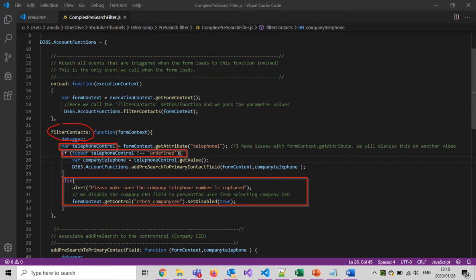The first is to get the control of the company telephone number. And two, if the control is not null, we find that telephone number, which is what we are going to pass to add preSearch to the primary contact field.